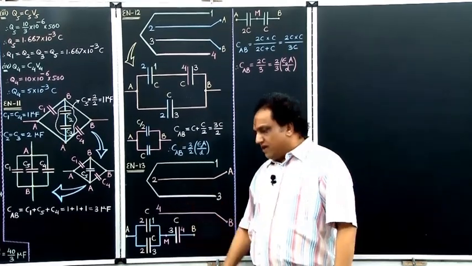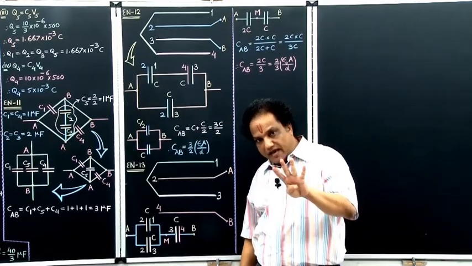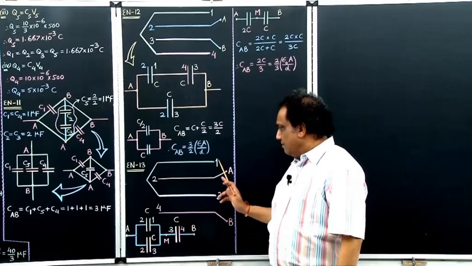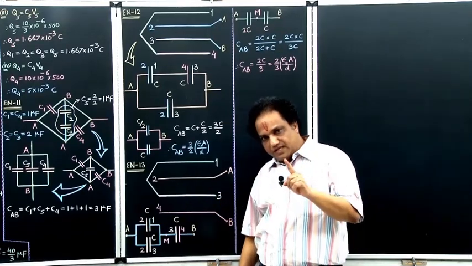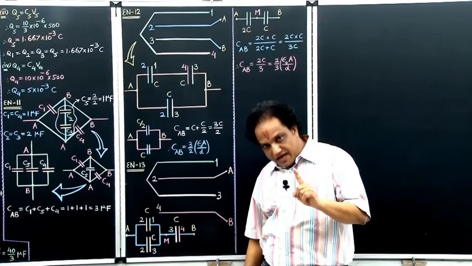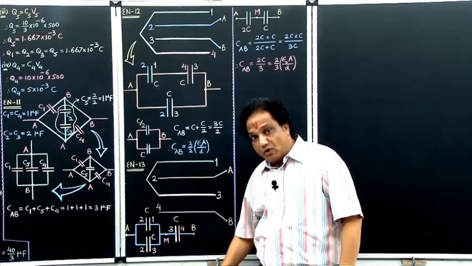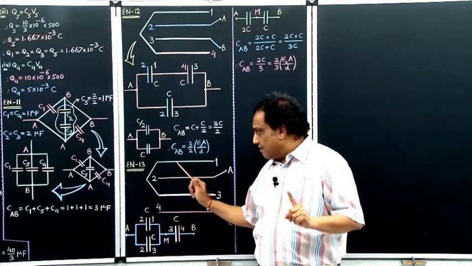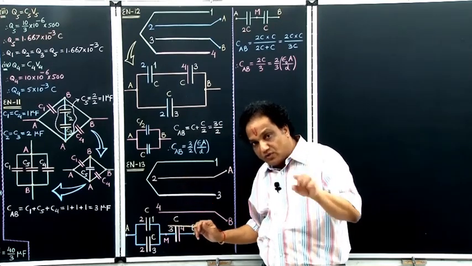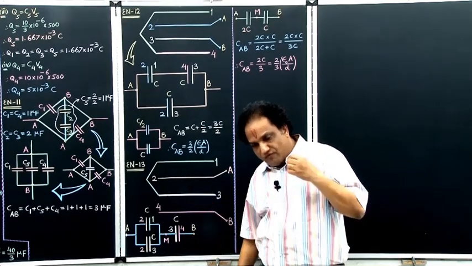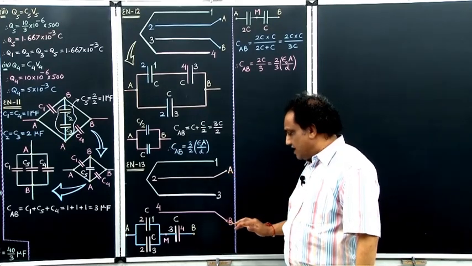Again we have an arrangement of 4 identical parallel plates. Plate number 1, 2, 3 and 4. Each plate has surface area capital A, perpendicular distance between two consecutive parallel plates is small d, then the capacitance formed between such two plates is C equals epsilon 0 A upon d. Fine. We have to find out right now the equivalent capacitance between these 2 points A and B.